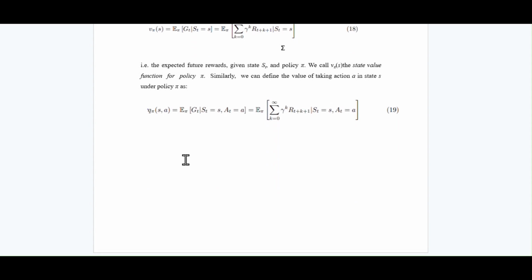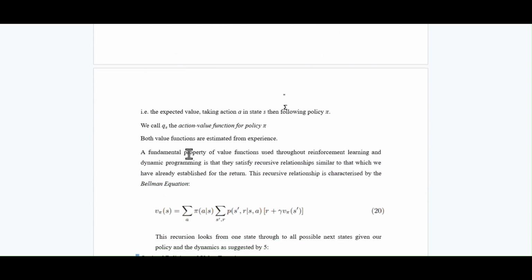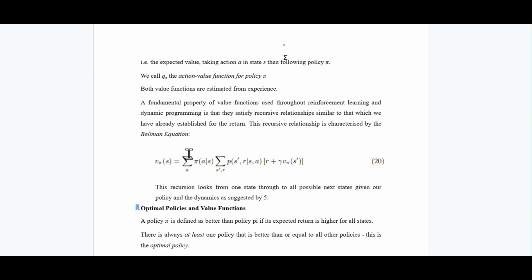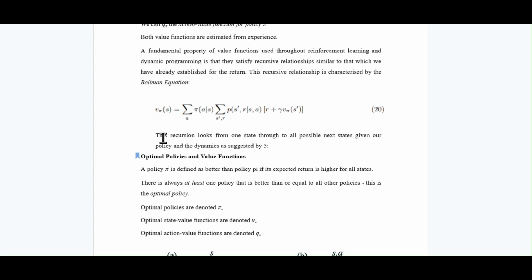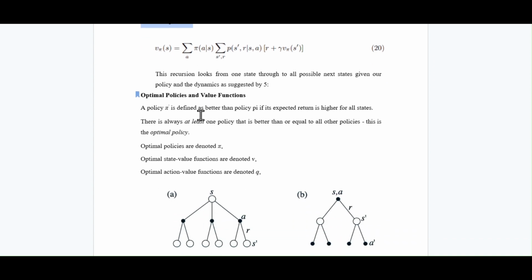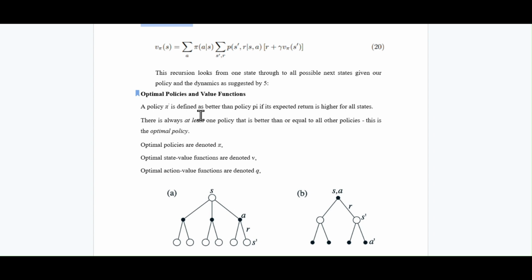When we talk about the Bellman equation, the Bellman equation is a recursive relationship that value functions satisfy. It says that the value of a state is equal to the expected reward for that state plus the discounted value of the next state. And obviously you need to remember this formula, the Bellman equation. You need to remember it by heart, because you need to write that in the exam.